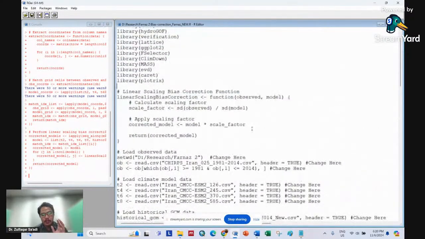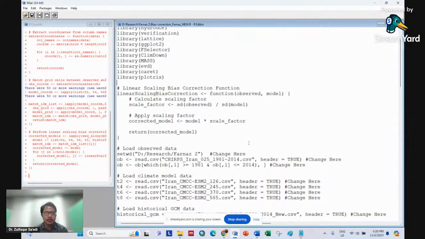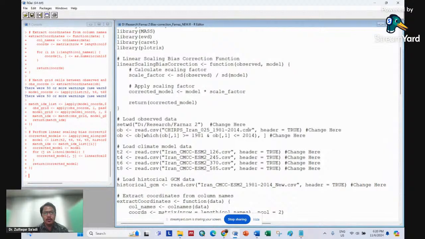This one is specific to linear scaling bias correction, because a lot of people use linear scaling, and it is found to be very robust and very good at addressing systematic error in GCM, so it can be used for bias correction.